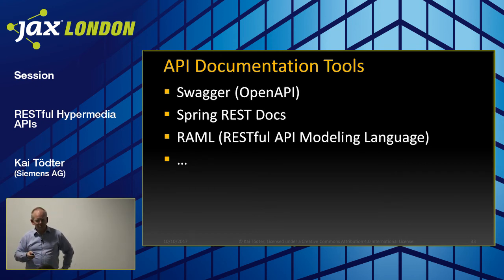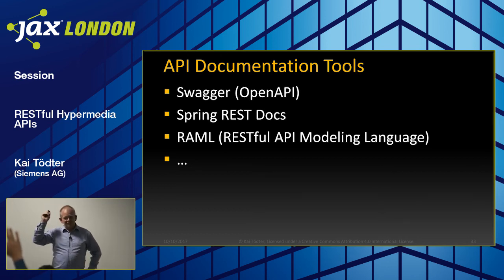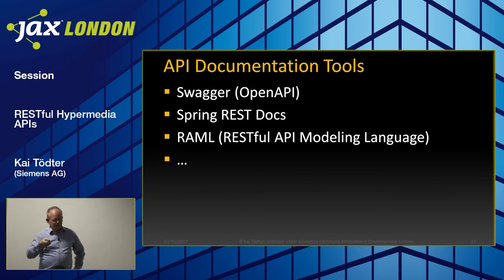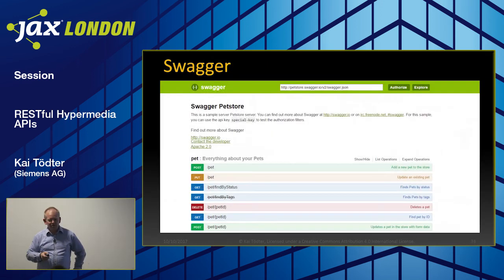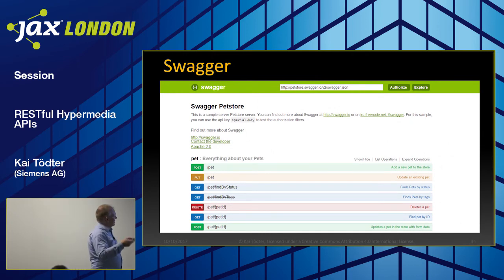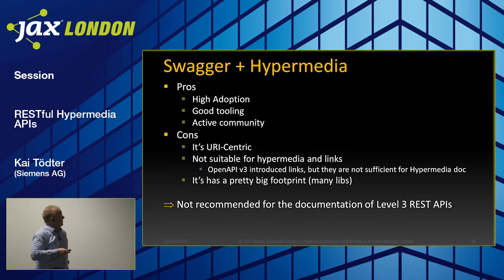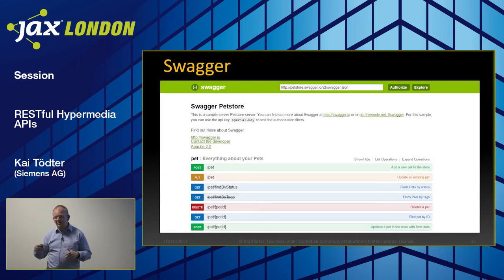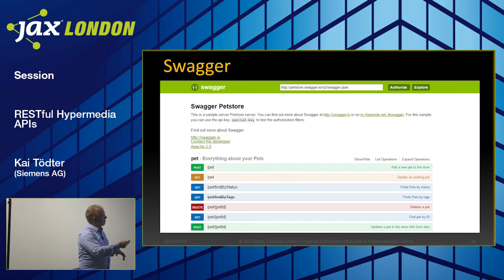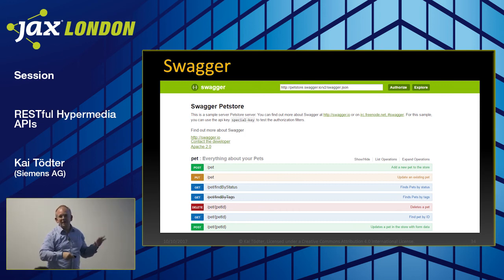A little bit about documentation tools. Probably, how many of you know Swagger? Oh, 60%, okay. Or OpenAPI, it's now called the specification. It looks nice, but it's not very good for documenting hypermedia APIs. Why? The adoption is very high, the tooling is very good, but it's UI-centric. So if you create a UI with 25 endpoints, you will probably get a list of 100 things, post, put, get for the endpoints.